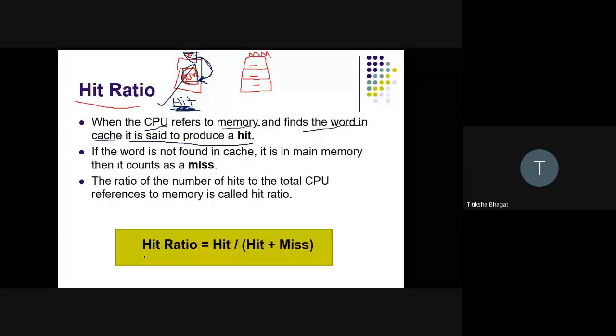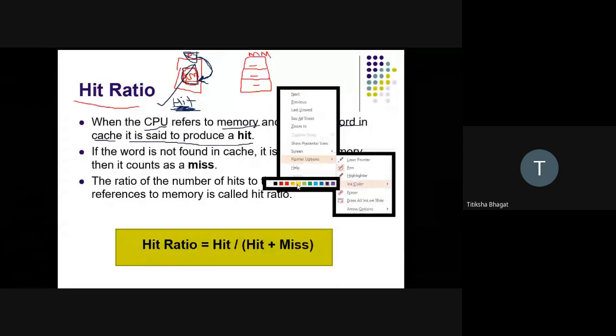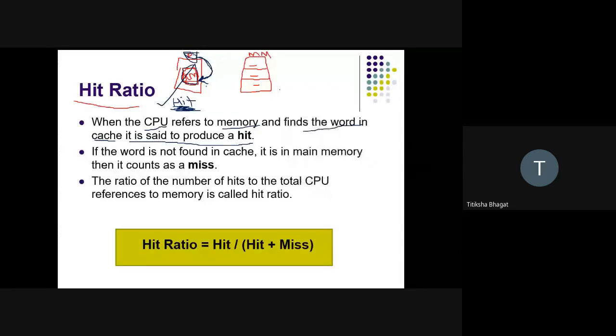If the required data for which the processor is searching is not present in that memory, then the processor will move to the main memory. The required data was first searched in the cache memory, but it was not found there. Then we call this a memory miss.